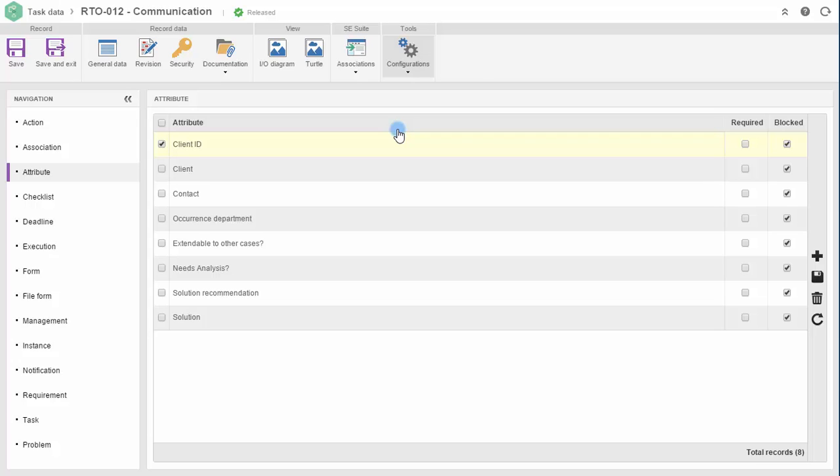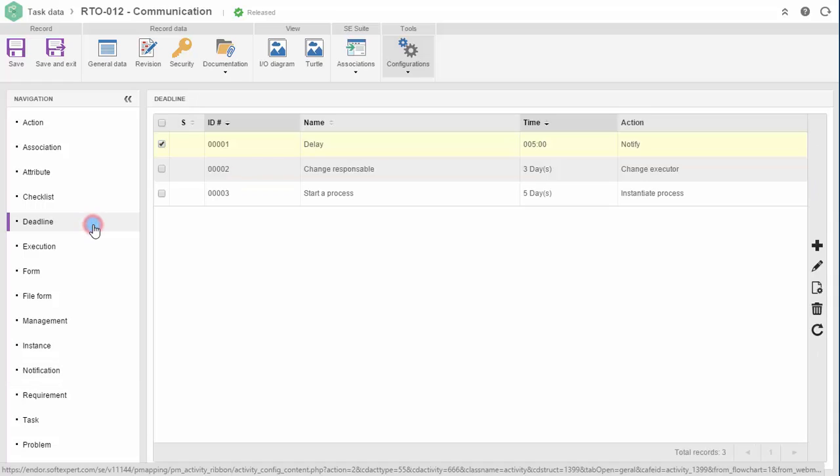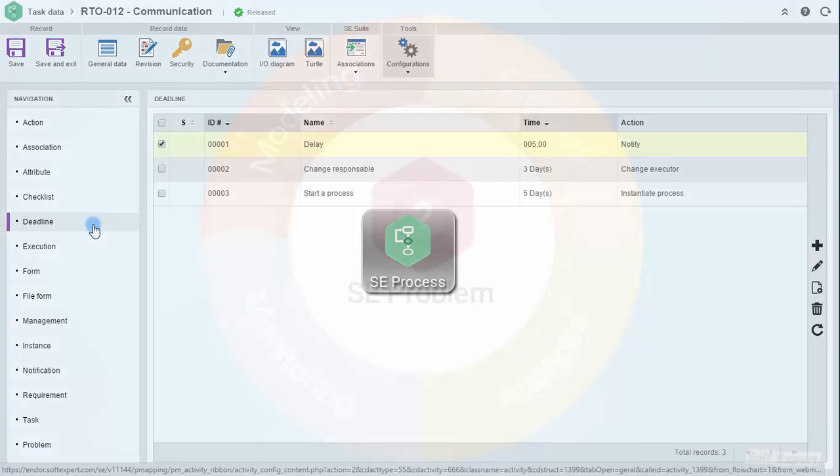After modeling the flowchart, configure business rules to completely automate decisions in the process. When a task is assigned to a resource, with or without time limits, he or she will receive an email notification. Another possible configuration is the time limit to perform a task. If you'd like to watch a video about our process modeling component, SC Process, please visit our website or click on the SC Process icon on your screen.